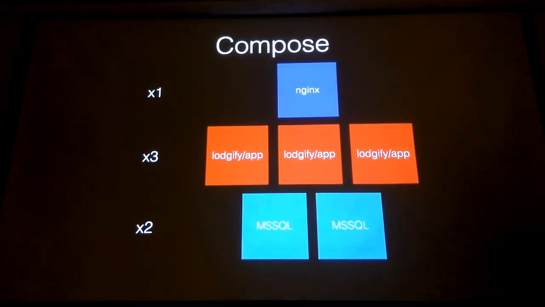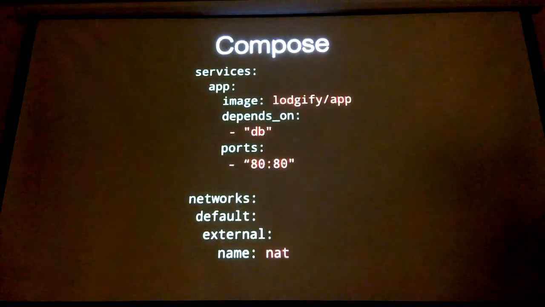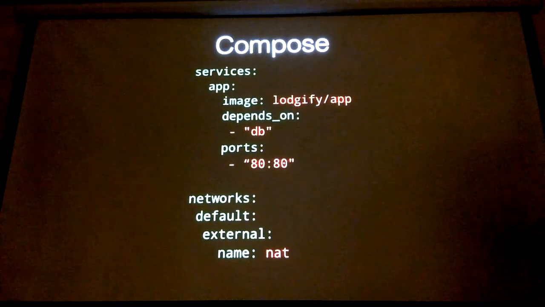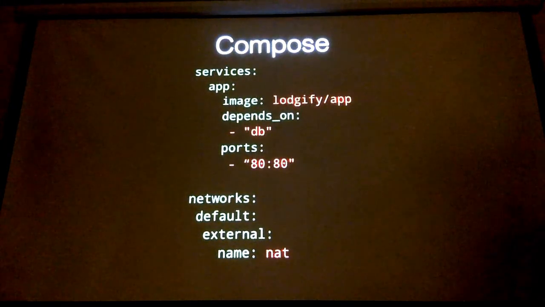So they're like a bounded thing, and it's really isolated. To create it, you can use another YAML file, which is also a Docker Compose manifest. And you can declare your containers. You can specify which image it is, which ports it should expose to this network, and which networks you have. Right now, Windows supports only one, which is still pretty buggy, but yeah, you already can use it.